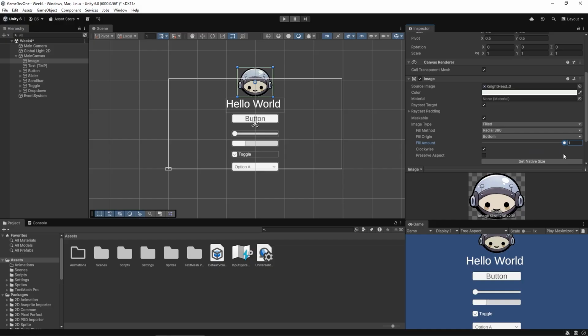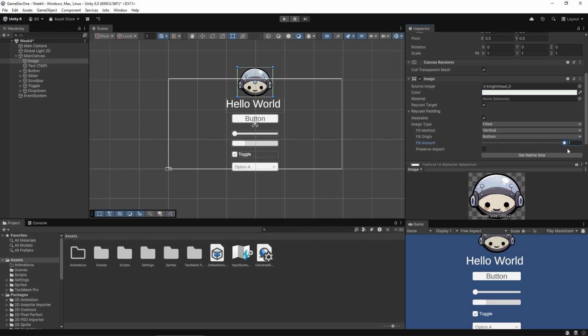Let's say we were using it for a health bar or something like that, and you want to allow your character to take damage. We could change the fill method to, let's say, horizontal. And as our character takes damage, we take off chunks. Oh, I meant vertical. I did not mean horizontal. I mean, you could do it horizontal too. It doesn't matter. But vertically, boom, I take chunks of damage. And as I go down, down, down, down, down, I'm dead. Right? You could do something like this.